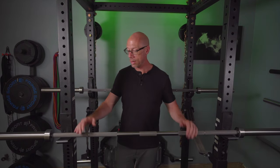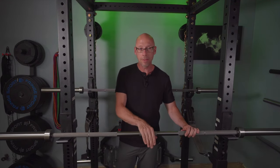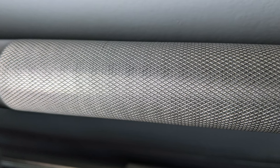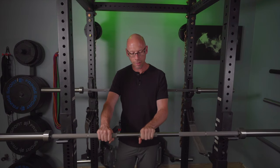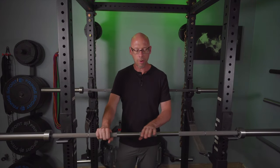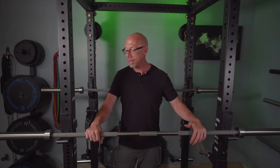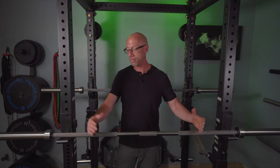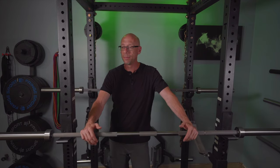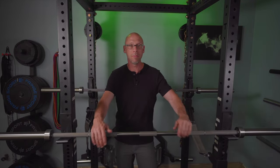Overall, first impressions of the Rep Fitness Stainless Steel Power Bar Version 2 are pretty good. I like the way it looks and I like the knurl. I just noticed that the knurl in the middle is a lot more passive than the knurl on the outside — an interesting choice by Rep. You never grip there during lifts; the center knurl is just for squats to get a good grip on your back. Overall, I can't wait to train with it and I'm really happy with the purchase. This is the least expensive all-stainless steel power bar you can buy, so if you're in the market for stainless steel and want something that's a good everyday bar that's not going to tear up your hands like the EX, I'd give this one a whirl. Until next time, I'm Tim with Gym Crafter.